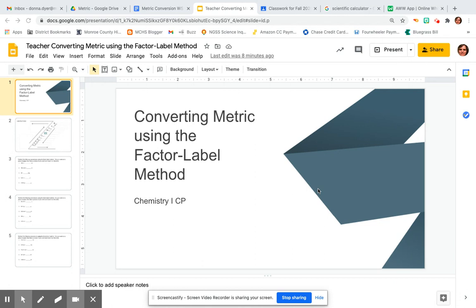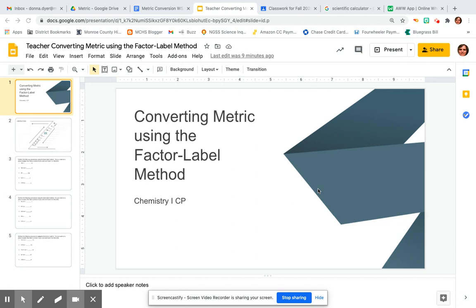The point here is not as much about learning the metric system as it is about how to switch from one unit to another using the factor label method. The way I'm going to be showing you to do it is what we're going to be doing for the rest of the semester. Pretty much, we're going to be using the factor label method to do different conversions, to change one unit to another. We're going to start out with metric conversions tomorrow.